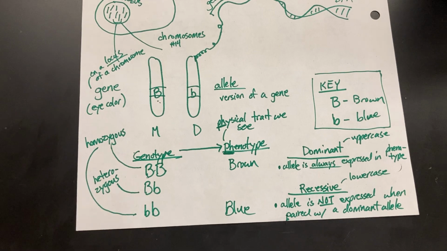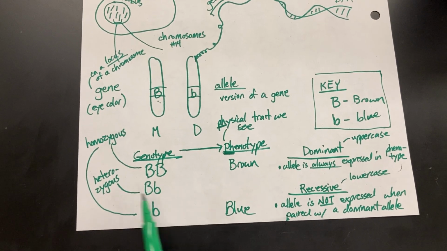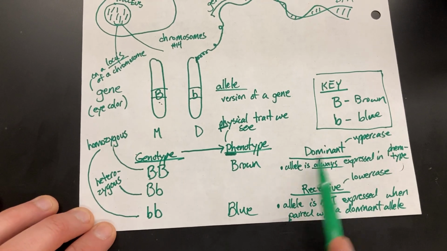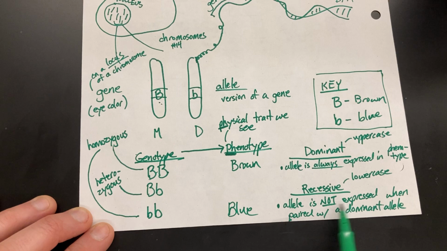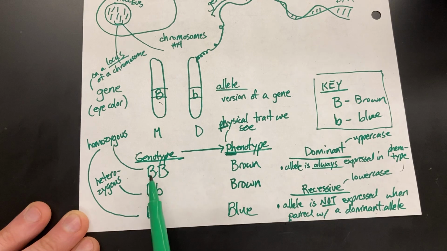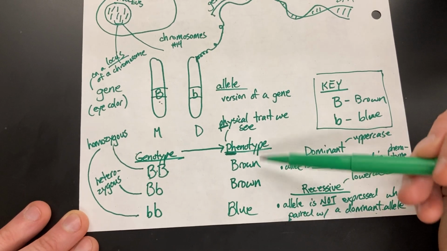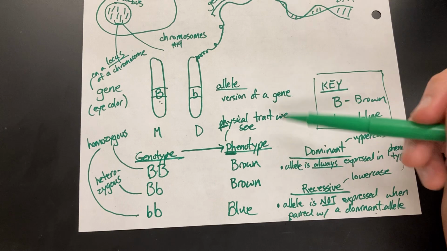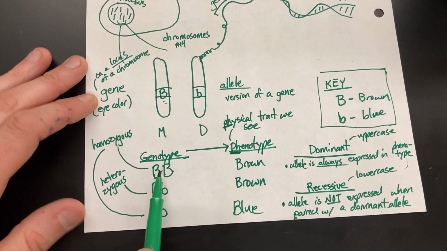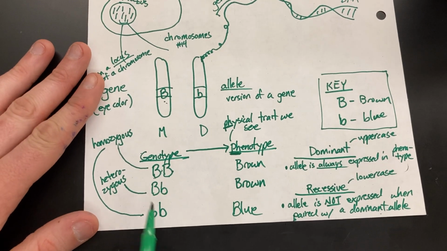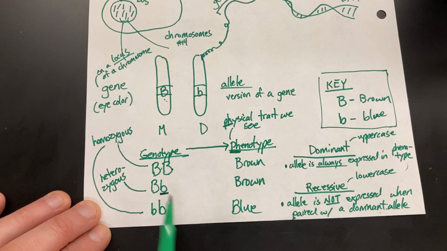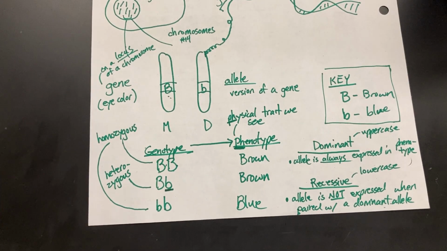But if you're heterozygous, you are not going to be a blend between those 2 colors, brown and blue. Instead, the dominant trait is always expressed, and the recessive trait is not expressed when it's next to a dominant allele. So this individual is going to have brown eyes. Notice different genotypes, same exact phenotype. Plenty of people have brown eyes, and they might have different genotypes. Some might be homozygous dominant, some heterozygous. So some people might have a phenotype, but carry an allele for a different trait, even though they're not expressing it.